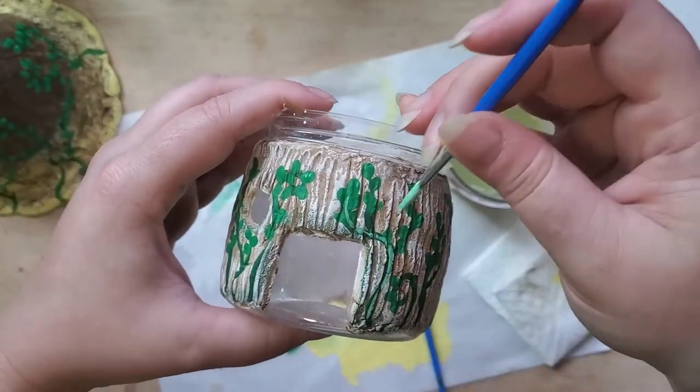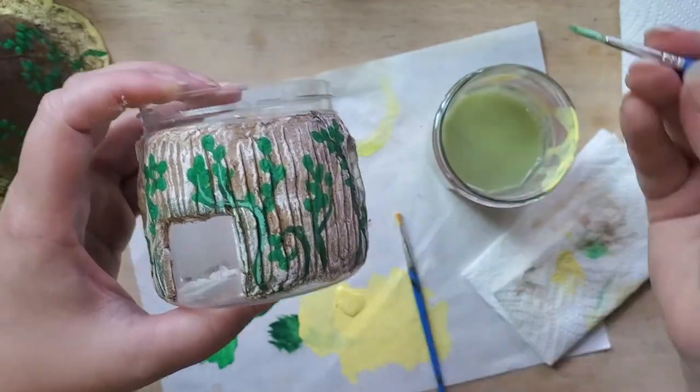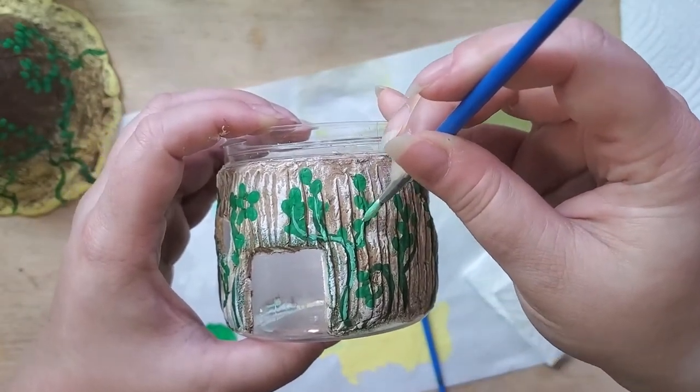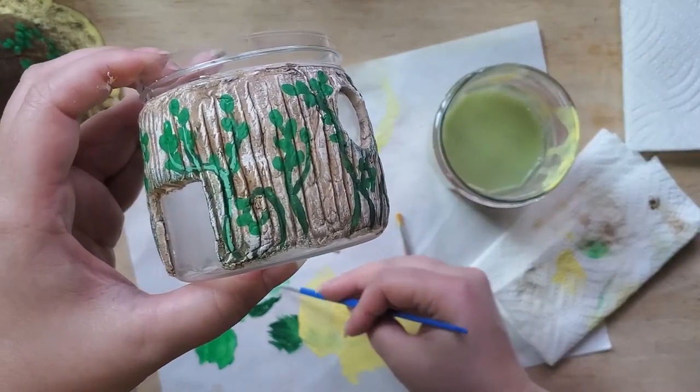You can do this in different colors. You can add flowers to these vines. You can add a touch of brown. You can make different leaves. Whatever is the most beautiful to you.